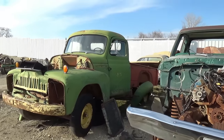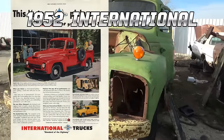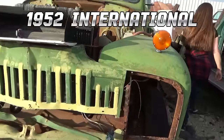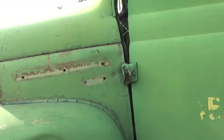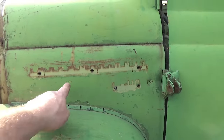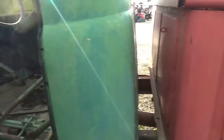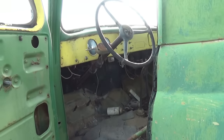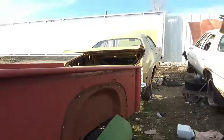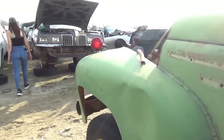Look at this old truck right there — wow, that grill's definitely different, unique. Straight six engine. International — is it really? Yep, International. We've found a lot of them lately. What blew my mind was that last video had an International refrigerator in it — I had no idea that International made appliances.